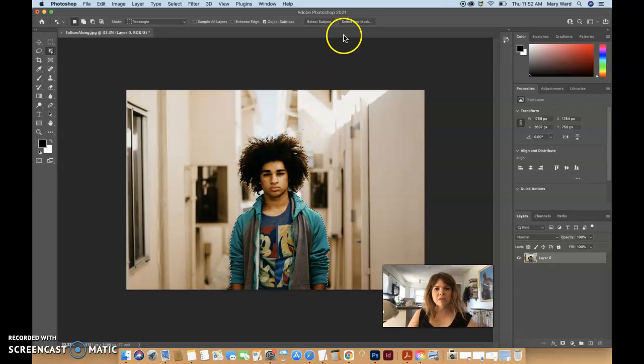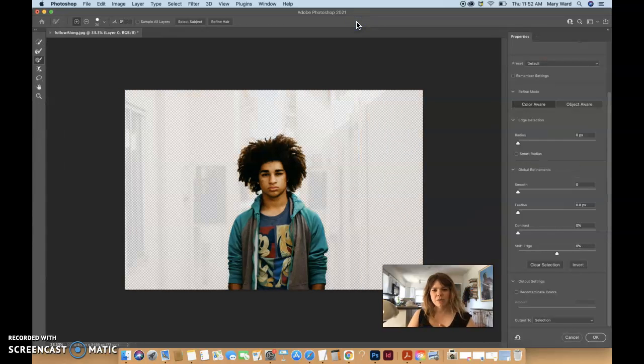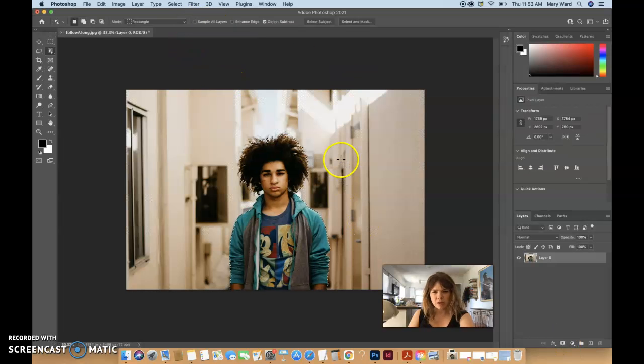Once we get it to this stage, let's go to Select and Mask up here. It's a little button up at the top. So just click on that. And so we enter this new zone of selection here. And it looks like I have a weird area here that, let's see. Let's cancel out of this really quick.